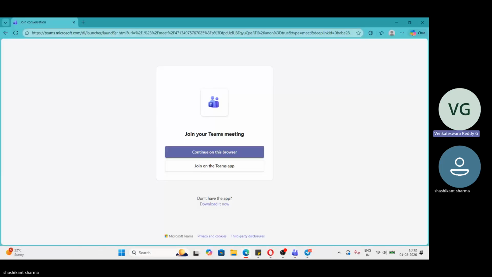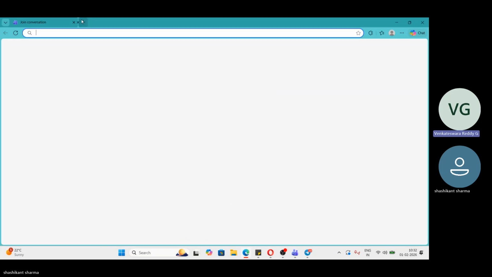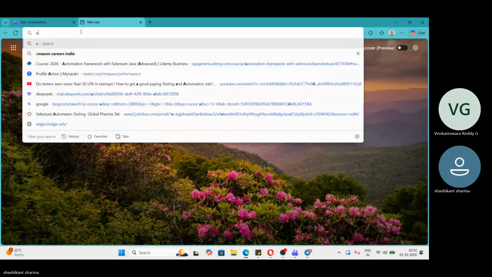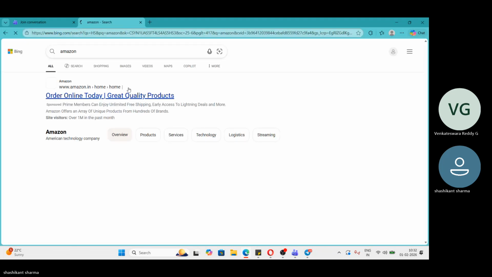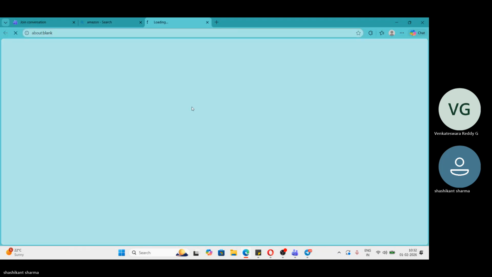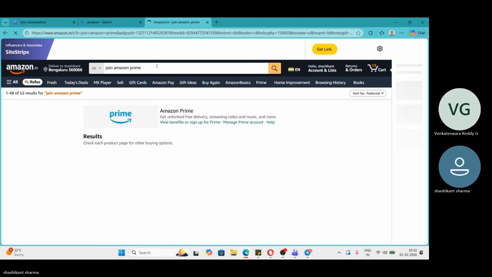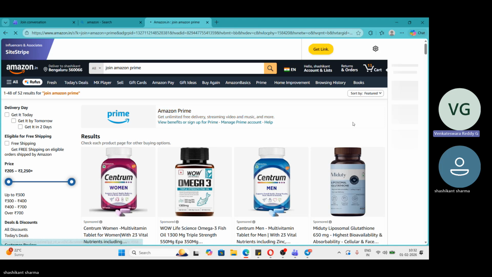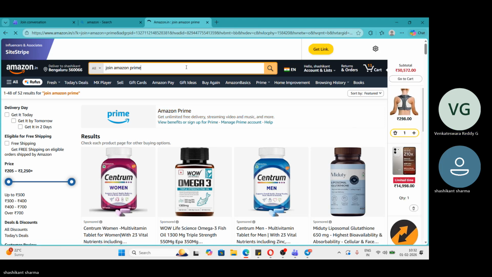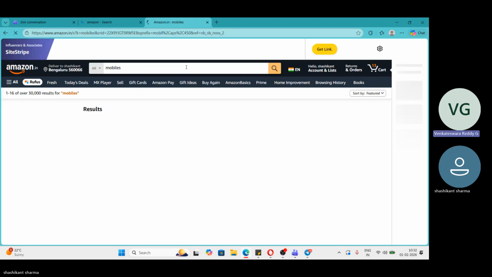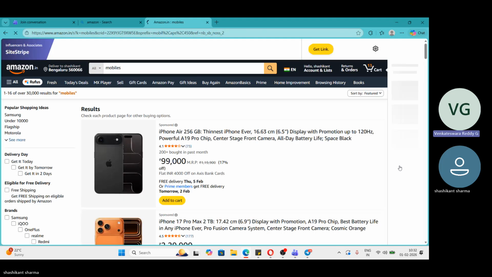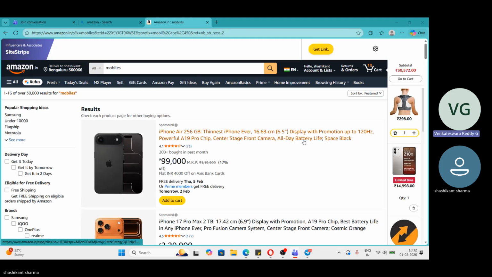Okay. Can you open the browser with the Amazon website? In the search box, just enter mobiles. Don't click on it, just enter mobiles.